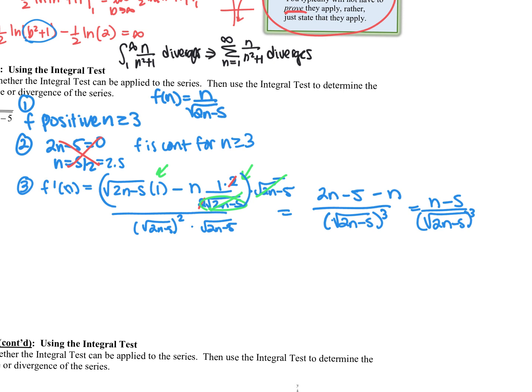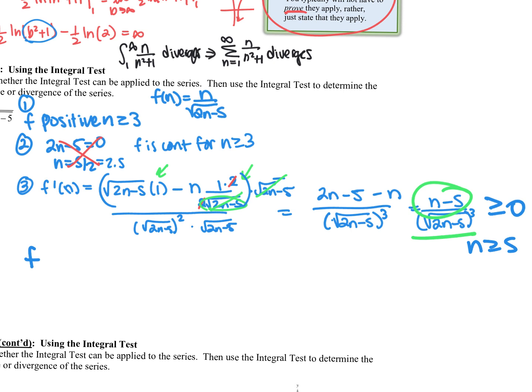Now, we're looking to see if this is less than 0, right? Because for decreasing, we want the derivative to be less than 0. And the bottom will be positive as long as we're bigger than 3, same thing as we said before. So the bottom will always be positive. And the top here will be negative when n is equal to 3. But as soon as n is greater than or equal to 5, this is actually going to be positive, right? Because plug in 6, you're going to get a positive number. 7, you're going to get a positive number. So this is actually going to be greater than or equal to 0 when n is greater than or equal to 5. So this is decreasing up until 5, but after 5, it's not decreasing.